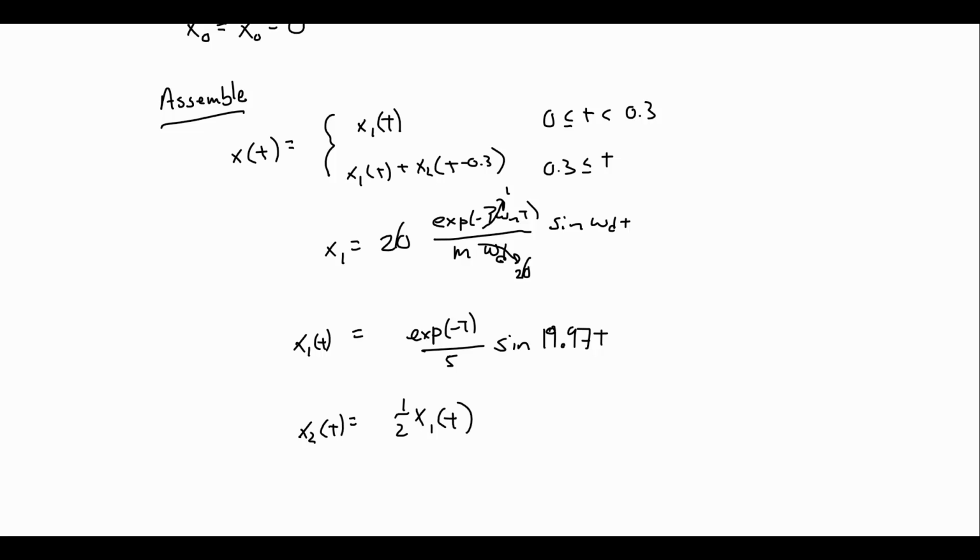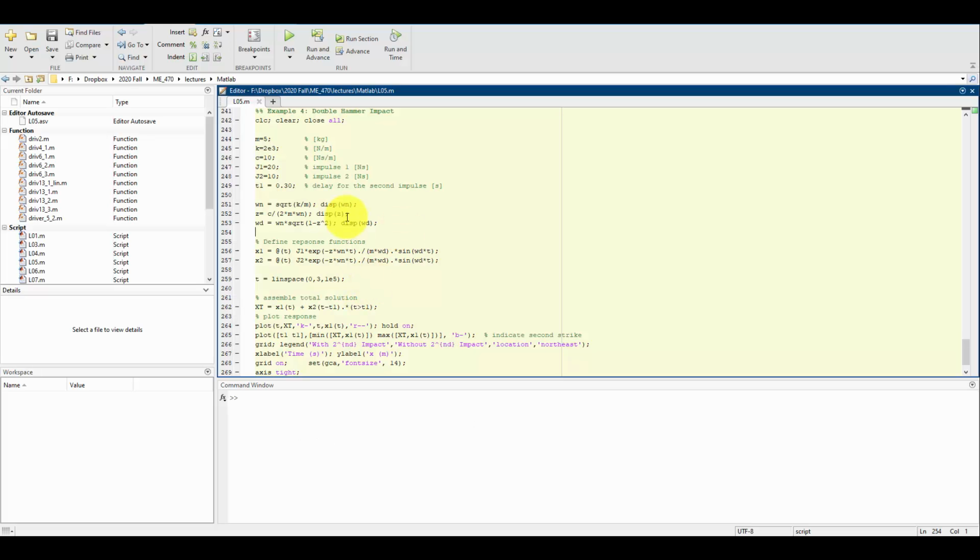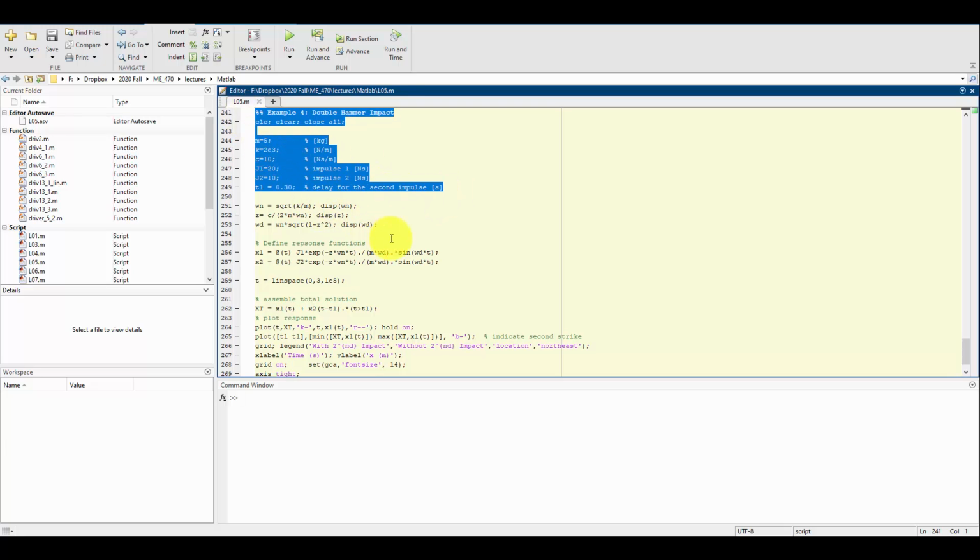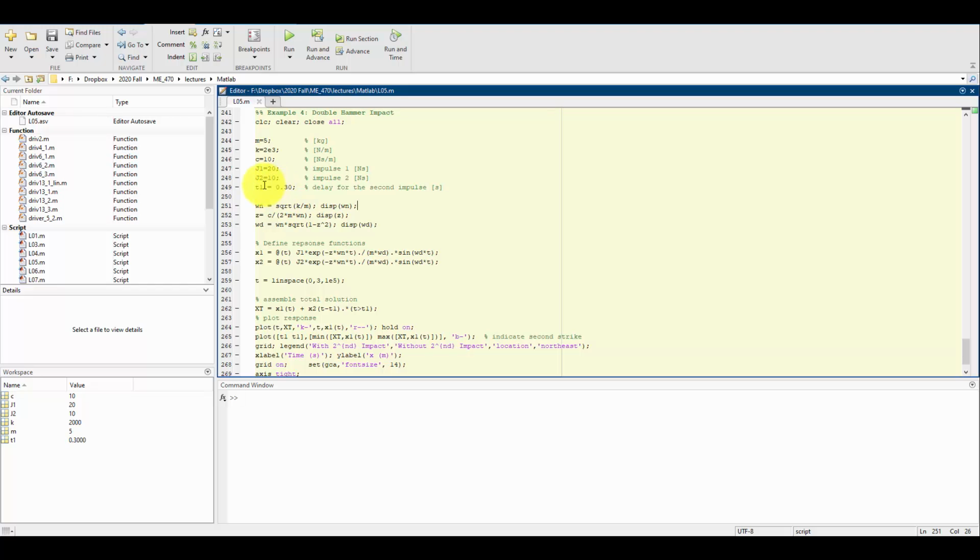Now we can plot our solution and see visually what this is going to look like when we hit our spring mass damper system with the hammer, wait, and then hit it a second time with, again, a little bit less of an impulse. Moving over to the MATLAB, I can put in all of those given system parameters here. So notice I'm going to make the time delay, that t1 equal to 0.3. That way I can easily change it for that second scenario where I have only a 0.15 second delay, and we'll see where that goes into play.